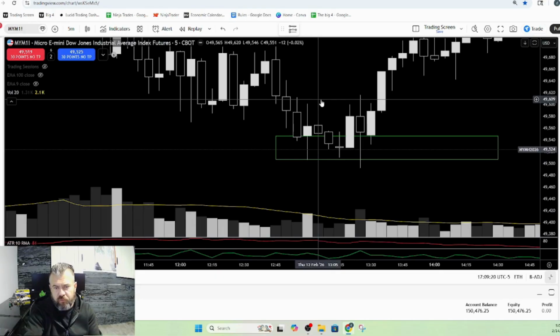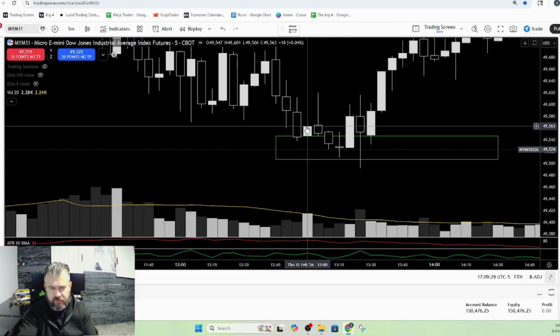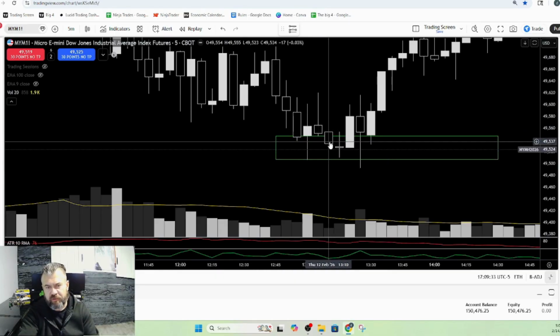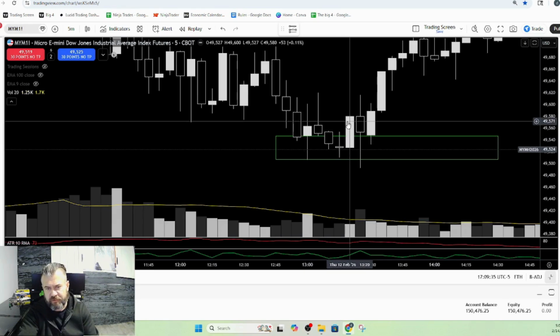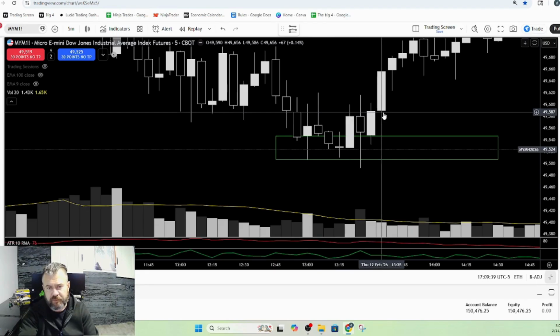So this to me is when it comes down here and we see that, now we have our zone, right? So what I want to see, if I'm going to call it a double bottom, is I want to see a rejection candle come out, okay? So I want to see it go away and close away from that zone, okay? We have that, so now we have a confirmed zone. So now when it comes back, what I'm looking for is for a buyer candle to come out of here. And once I see that, that's when I say, okay, now that's a double bottom, okay?